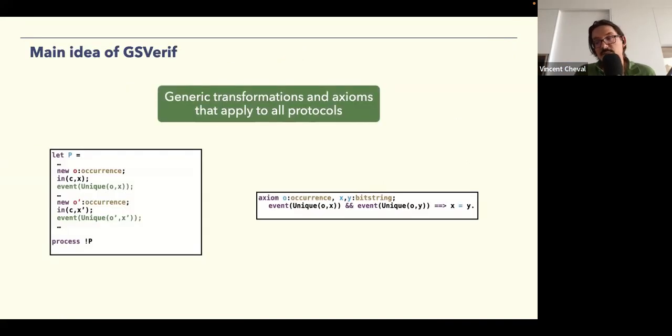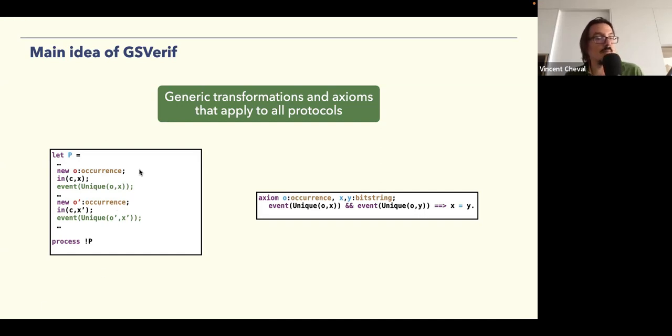Okay, so if you can do everything by hand, what's the idea of GSVerif? Well, it's nice that you have to go through the derivation and you understand the semantics, but some of the properties are usually always the same. And also, you don't want to go through all this tedious process for every case study. It's good to solve a problem, but it's error prone because you add axioms, and maybe also difficult to do. So the idea of GSVerif was to have generic transformations and axioms that apply to all protocols that satisfy some easy checks, really syntactic checks.